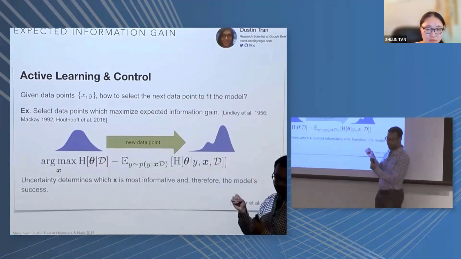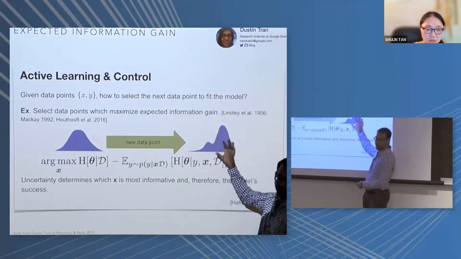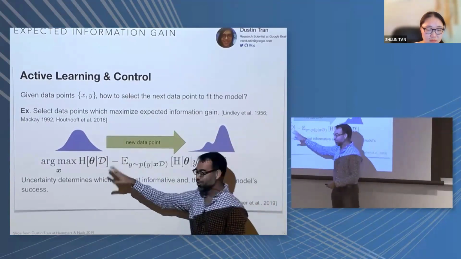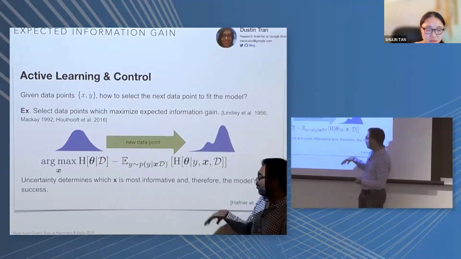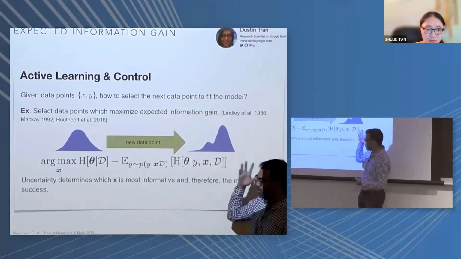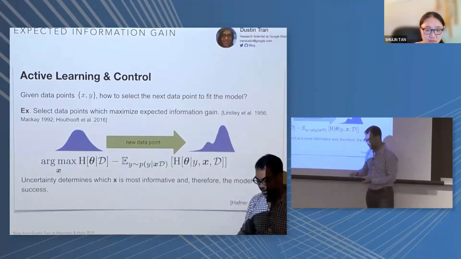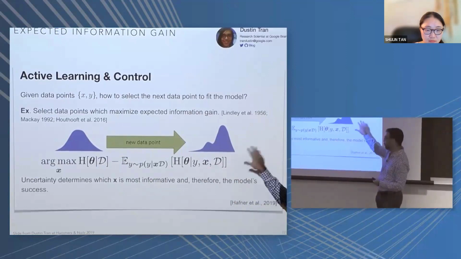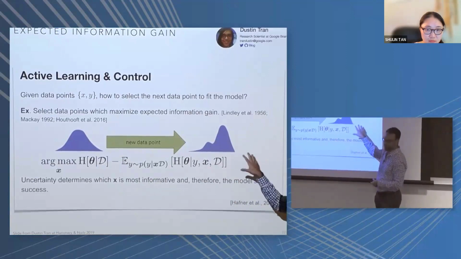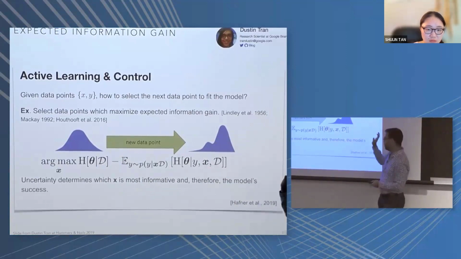Hopefully, if you get some data that's informative, the posterior is going to shrink a lot, and so the entropy is going to be a lot smaller than what you had at the beginning. So this change in entropy is a measure of how much you learned. I'm going to scan over all the experiments that I might do and find the one that, in expectation, assuming my model, maximizes the expected information gain. Is that fine? Okay, so this is going to be the setup.